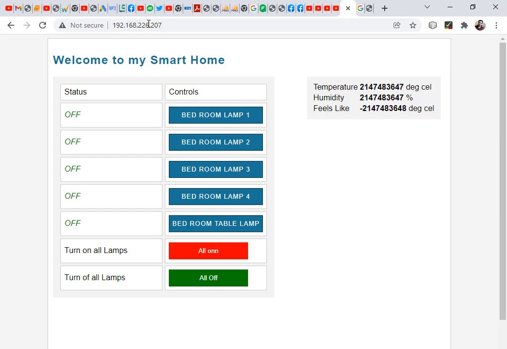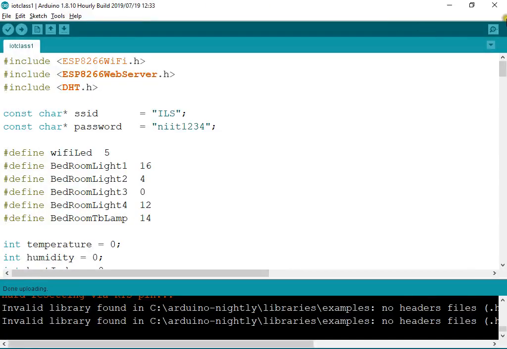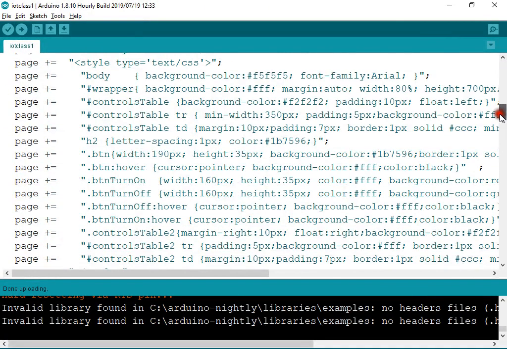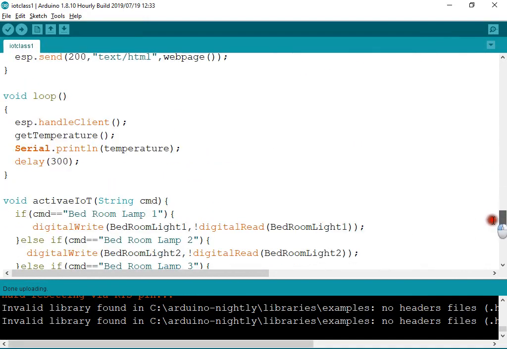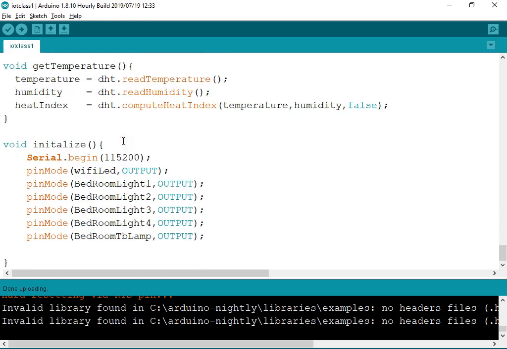Because I think the voltage is not fully reaching it. It will work on external interfacing. I think we're having some kind of a problem right here because the other program is working fine. ESP handle client and get temperature calls.